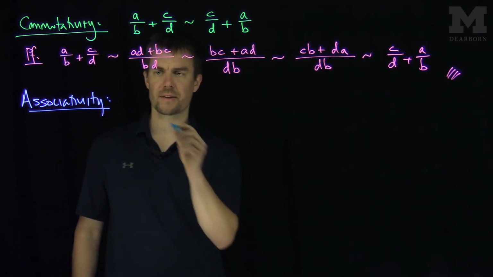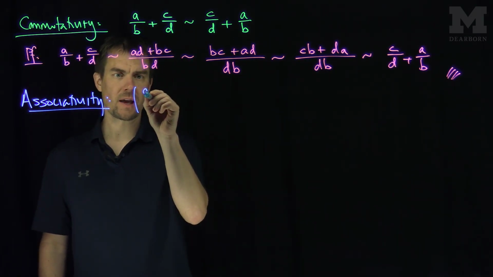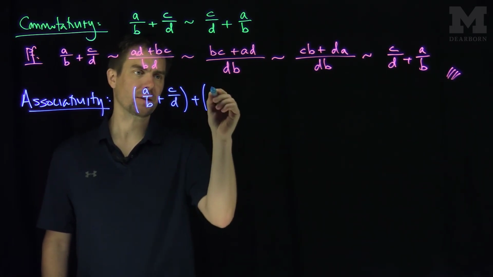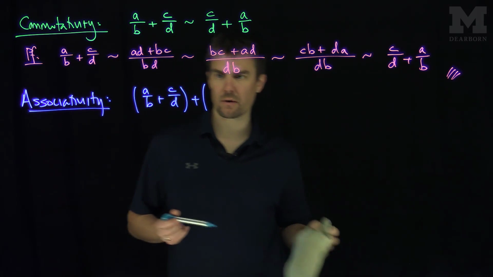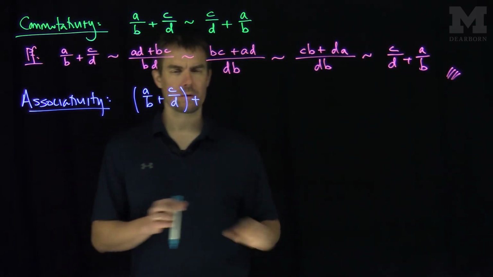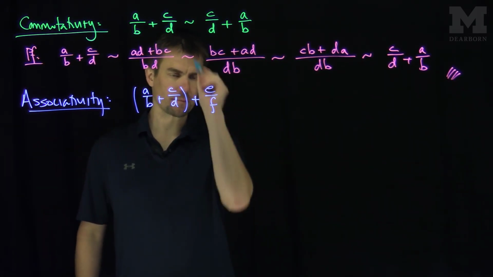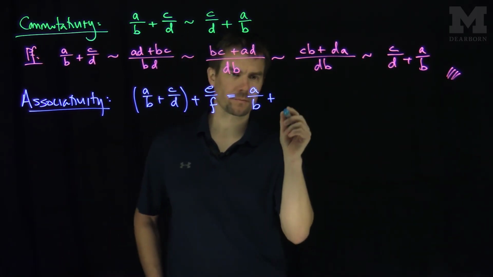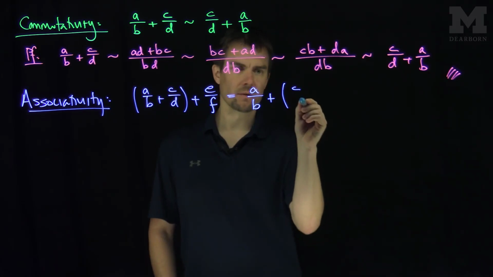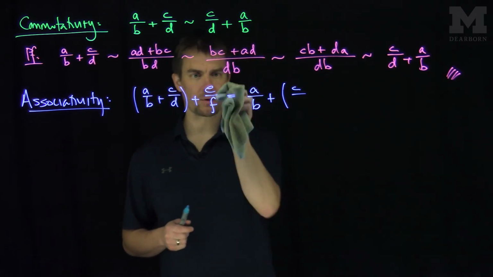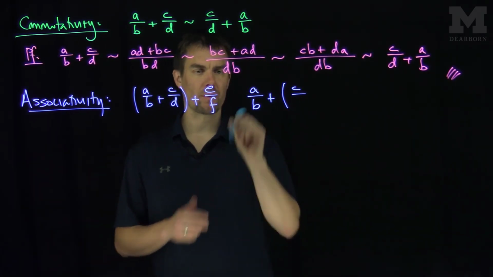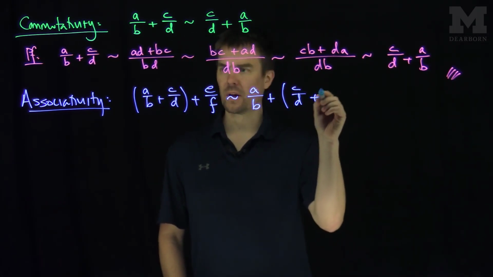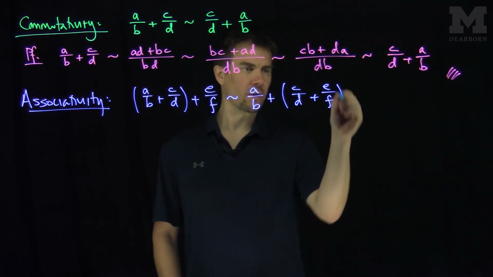Okay, what does that say? Now this is a little bit more work. This is a over b plus c over d, plus e over f. So let's give e over f its own sort of runway over here. This is equal to a over b plus, in parentheses, c over d plus e over f. And again, we should avoid using equals because we're talking about equivalences, so this is equivalent to that.